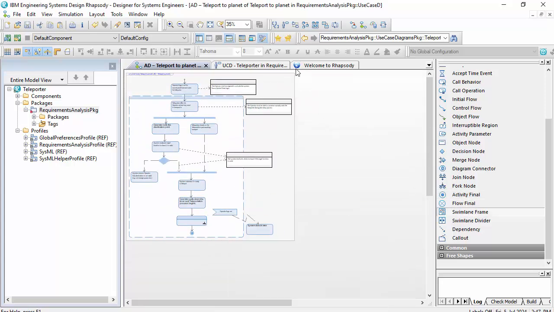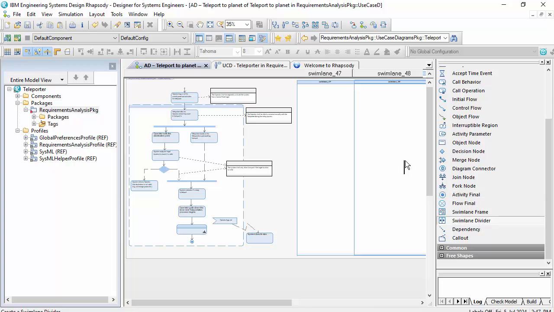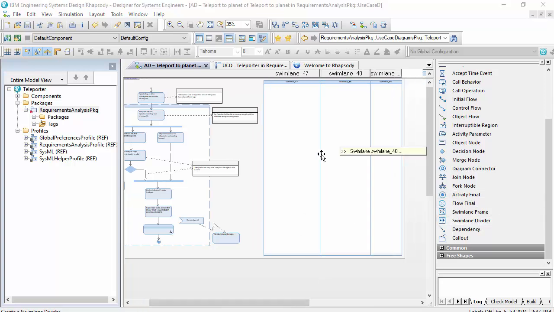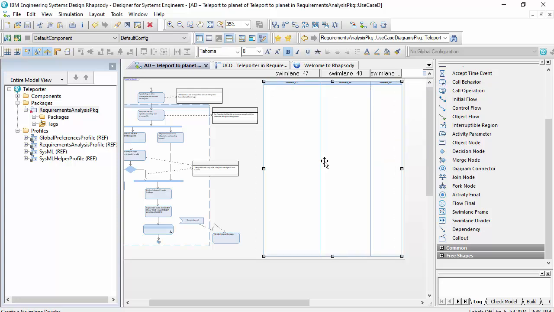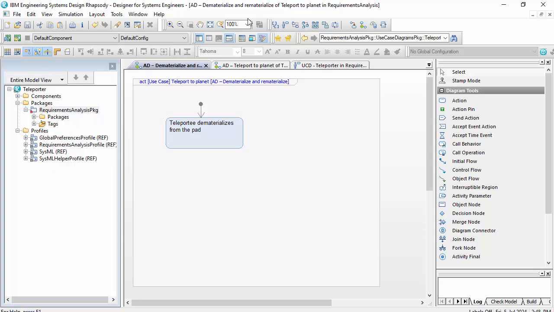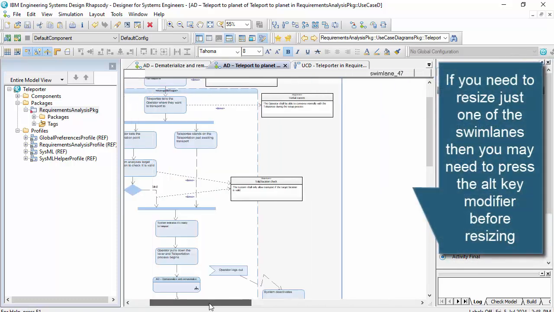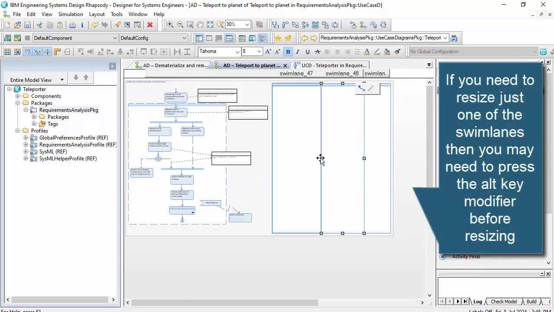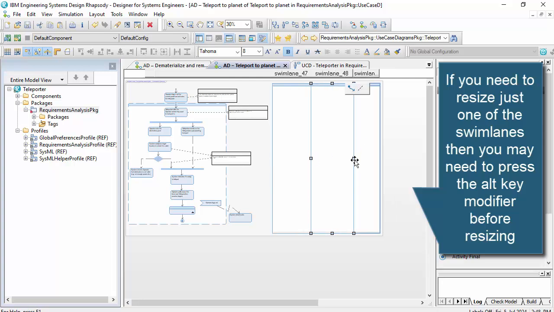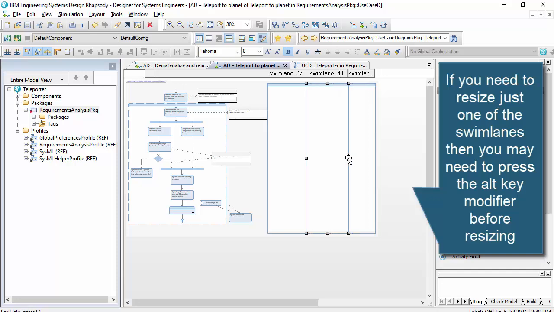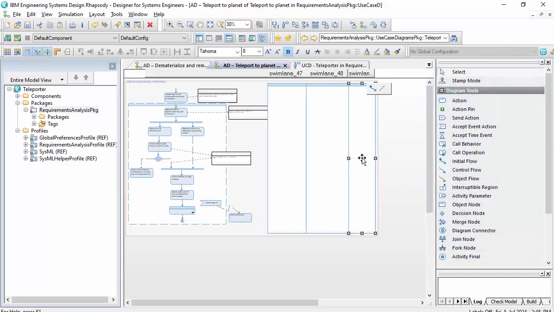I'll draw a swim lane frame of roughly the same size as these actions, and I'll subdivide it into three different elements. So this is what we'd call a black box sequence, which is we're looking at the operational scenarios from the perspective of the user, and we're going to treat the system as a black box. So let me just resize these. To be able to resize the frame here, I need to hold down the Alt key, and that allows me to just have some modification of the behavior of the resize. I'll make that slightly bigger.